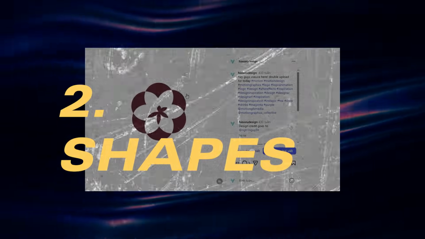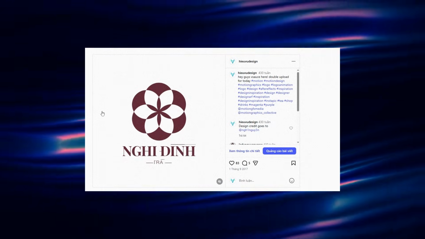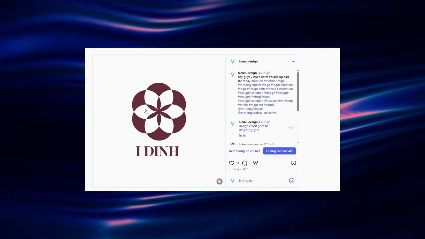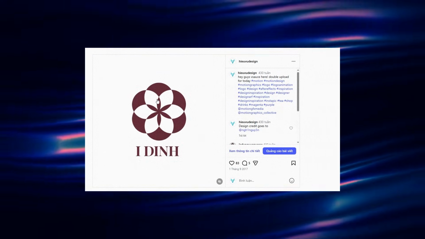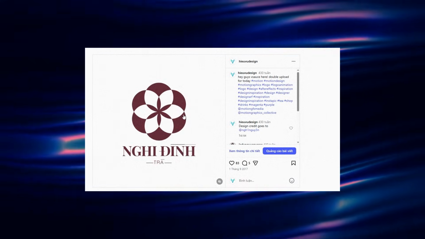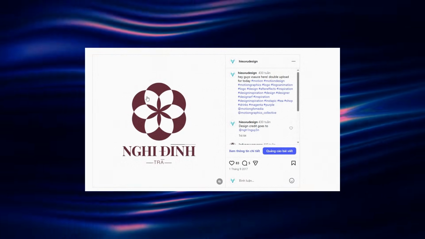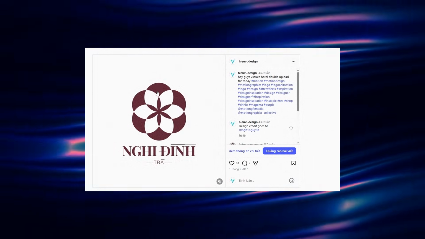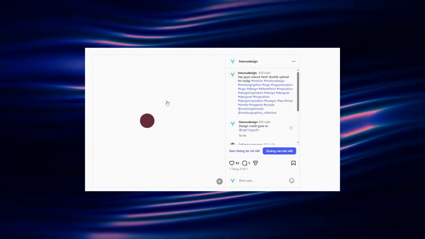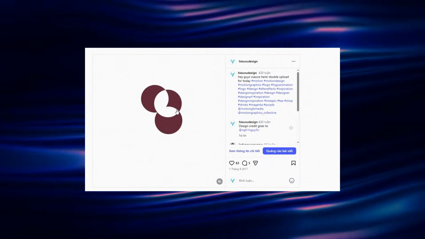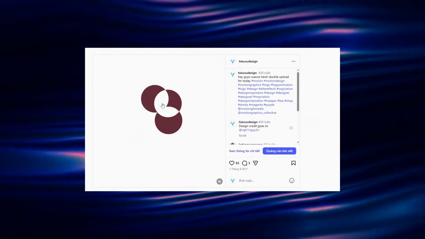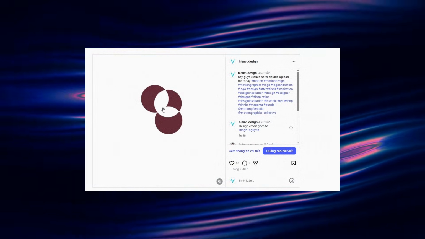So point number 2 would be heavily driven by this animation over here that I made for a friend, and I animated her logo, which contains 6 individual petals, and inside each of them contains something like an arrangement of inversions that creates another flower over here. So what I could have done is just animate the visible parts and then call it a day. But because I see them as inversions, I want them to animate in and have these parts where they get subtracted from each other, and that way I get a little more abstract result from what otherwise could have been a plain looking animation.